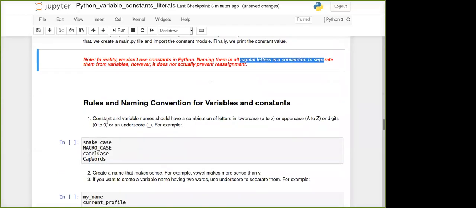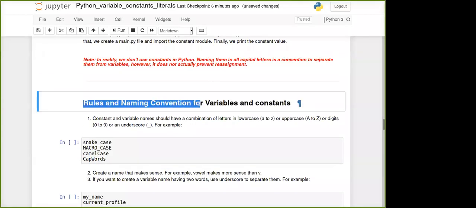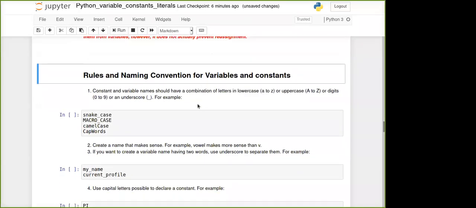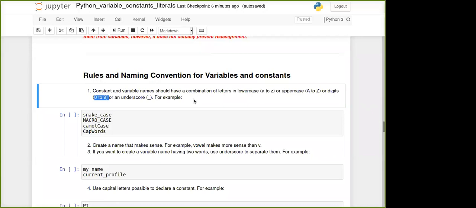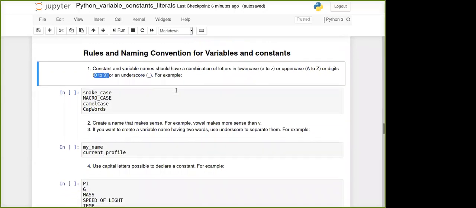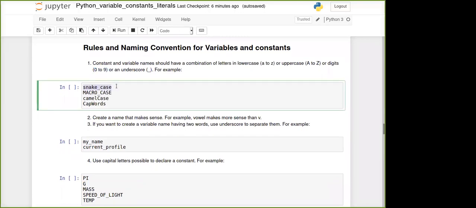This is some sort of rules. If you'd like to define the naming convention of a variable, what type of name can you use here? For example, you can simply use lowercase characters and you can use 0 to 9 as well. You can read all this documentation that I'm going to share with you later. These are the rules you have to follow when creating your variables. What are the rules? Let me explain. This is a valid variable, and all four are valid variables.